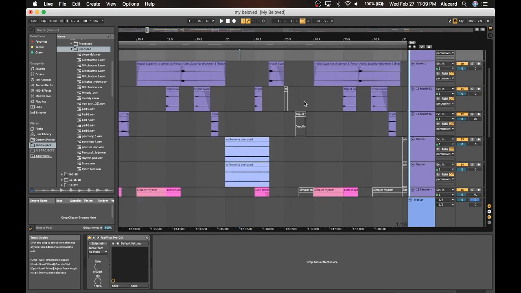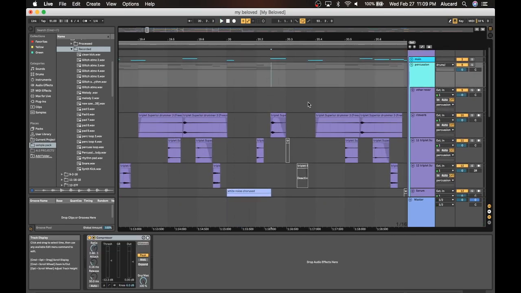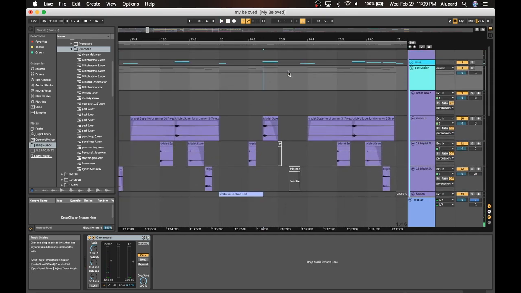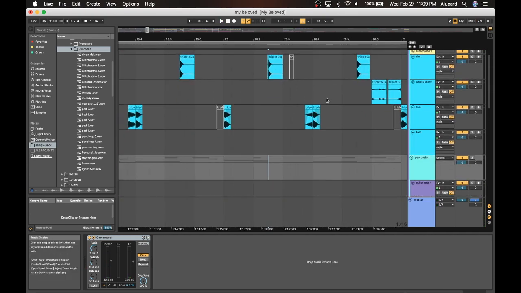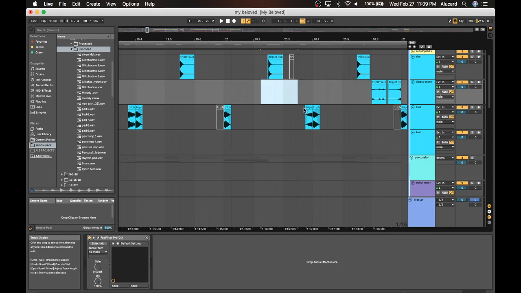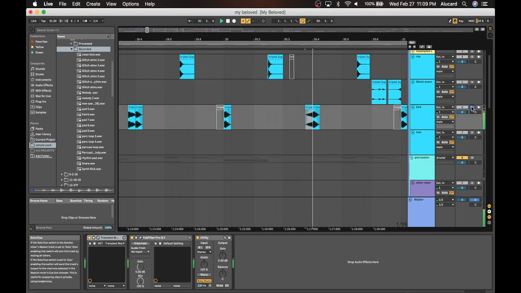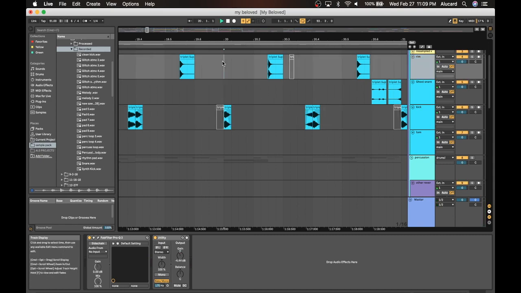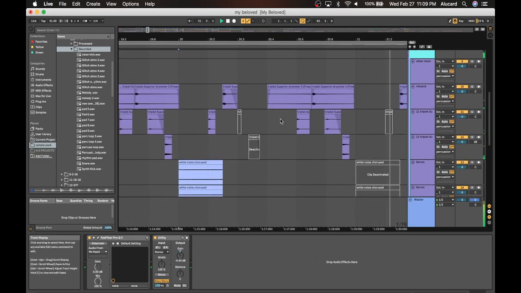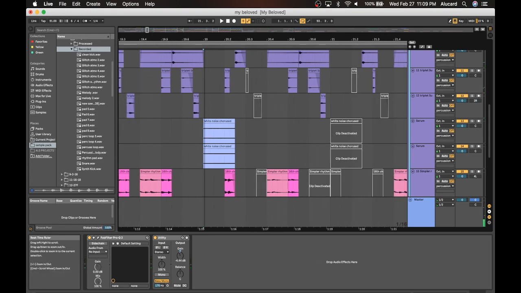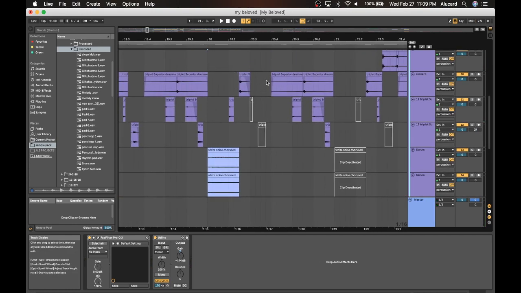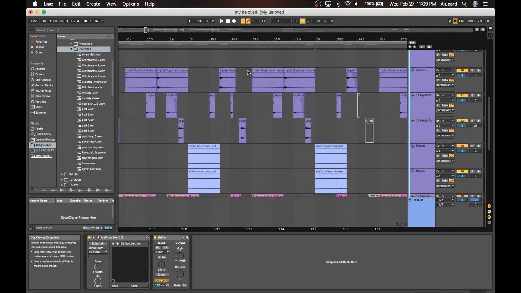You want to try to create that impact, and a lot of times whenever you're doing a bass stab like that, it will lead back into the groove. And I think that I have a reverse on here. Yeah, so after that bass hit is finishing, this is leading. That's a reverse kick back into the groove to kind of help keep you in the pocket. And that's kind of why I like to do these shortening things. Sorry, that was a really long description for why I do that kind of stuff, but yeah.